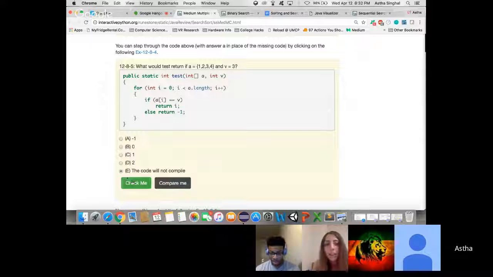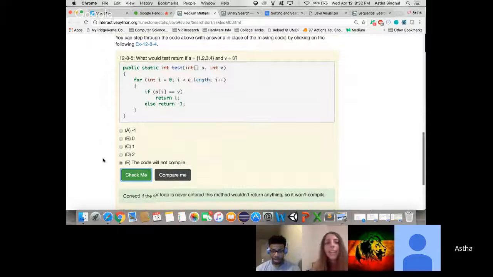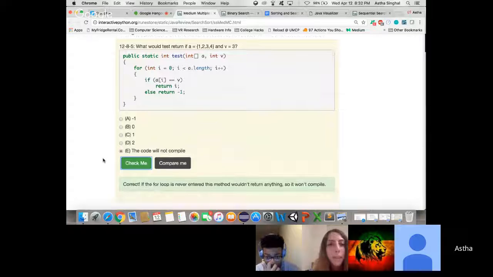Yeah, so the correct answer is E, that it won't compile, because if the method never goes into the for loop, then it's never returning anything. An instance where that would happen is, let's say that the parameter A that you brought into this method was an array that didn't have any elements yet, then the length of the array would be 0.